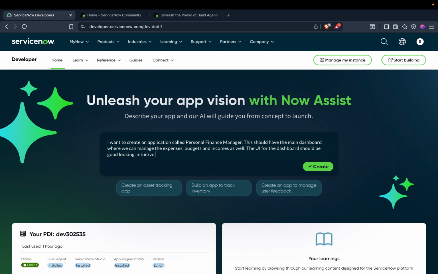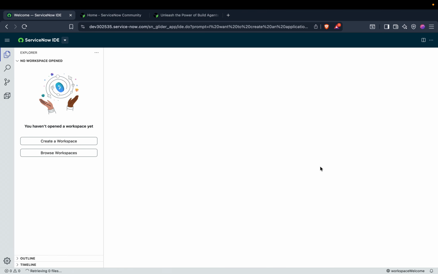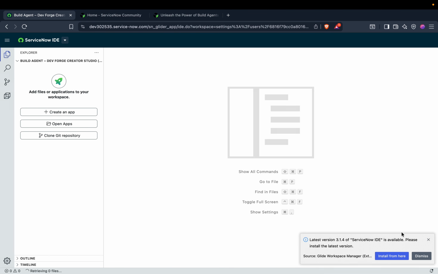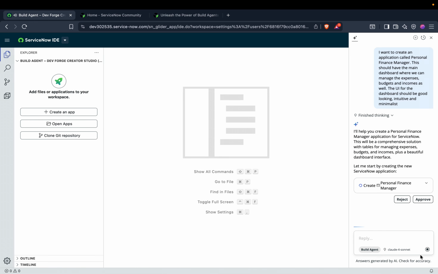You can write in as much details as you like and hit enter. This might ask for your approval from time to time, like this.